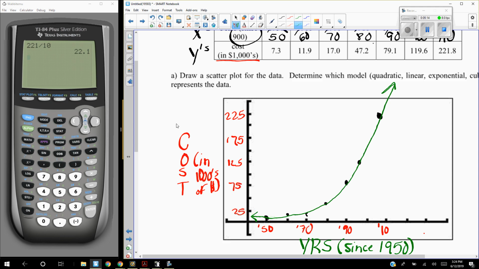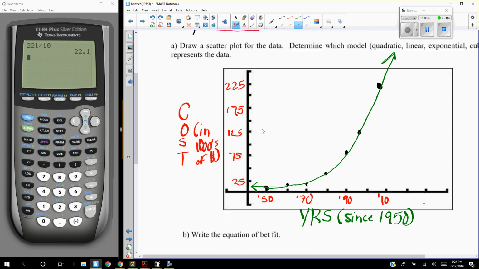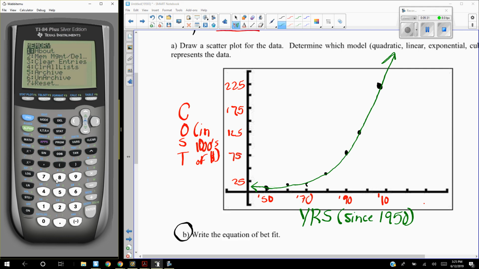So now we're going to use the calculator to sketch this curve, to make the scatter plot and see if they match up. Then most importantly, to answer question B here, come up with the equation of best fit. So to do this, you might want to reset the calculator's memory first just to make sure there's not a weird setting. So second, plus sign, 7, 1, 2. And then we're going to follow the directions of those calculator handouts that you should have.